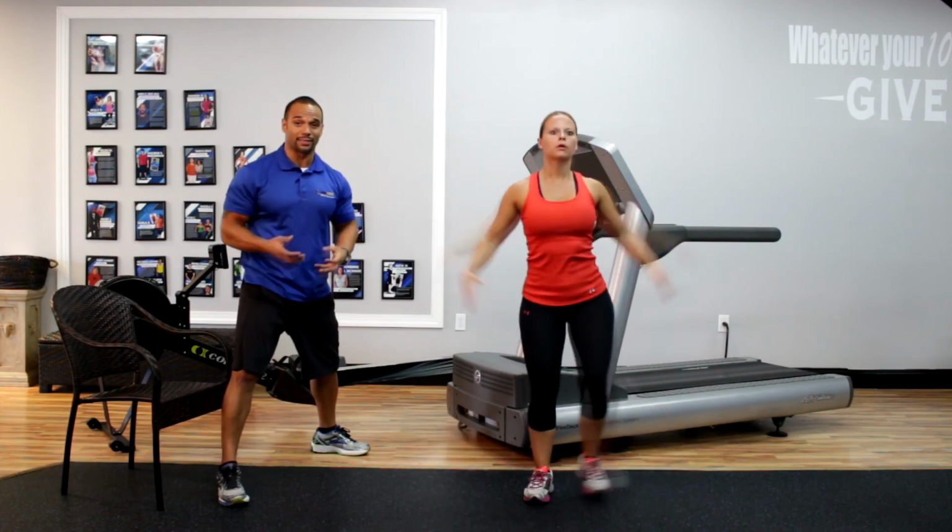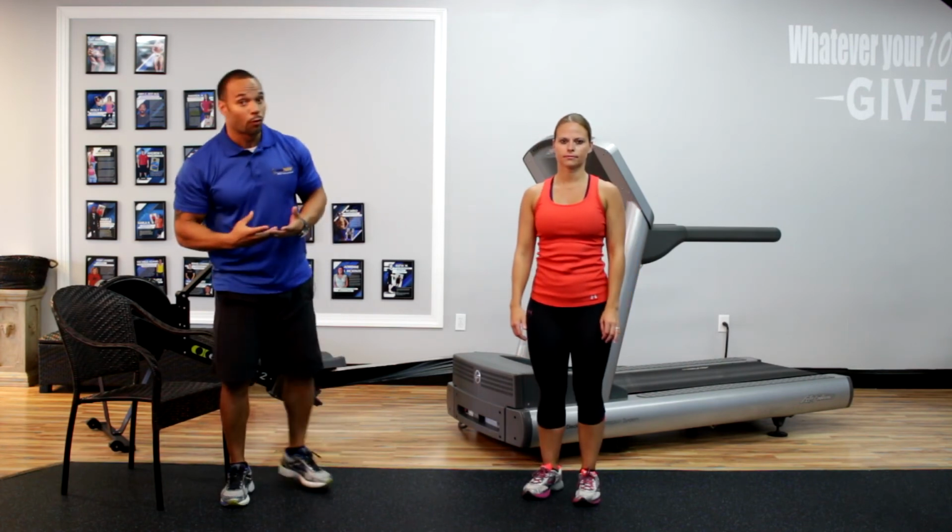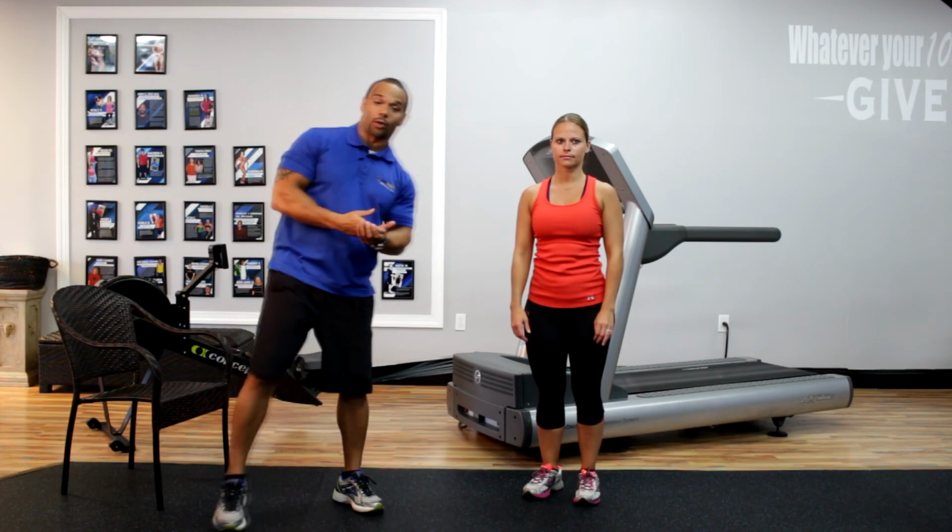And that's what HIIT is all about. It's all about getting the heart rate up and then allow it to come down, because those peaks and valleys, that's what burns body fat, and that's what allows you to lose the weight. But that is how you perform the beginner HIIT workout.